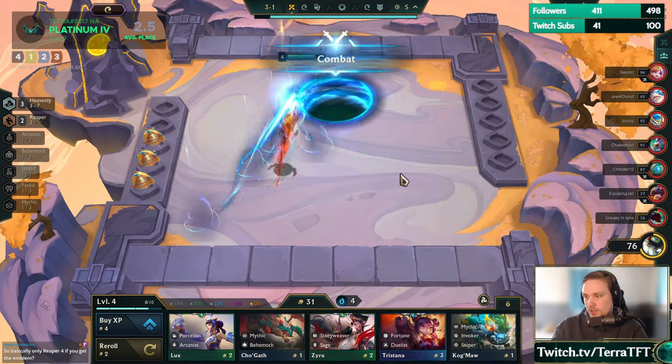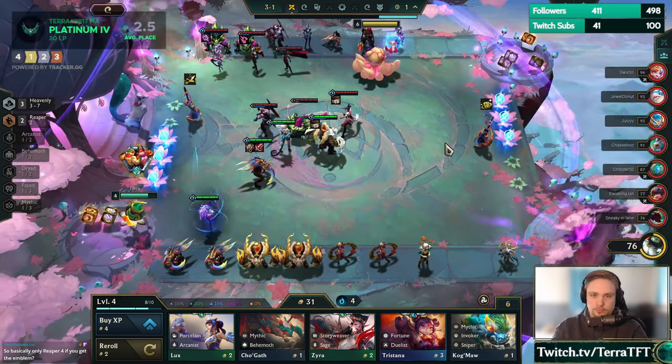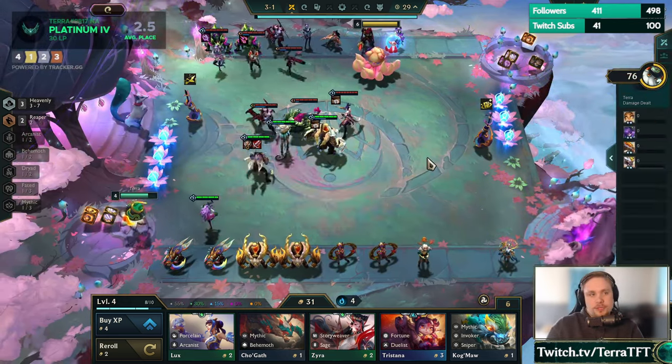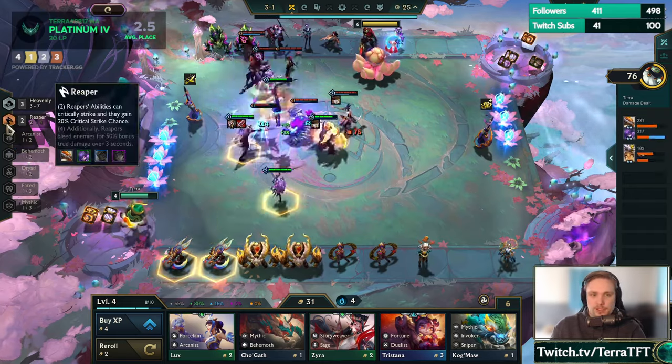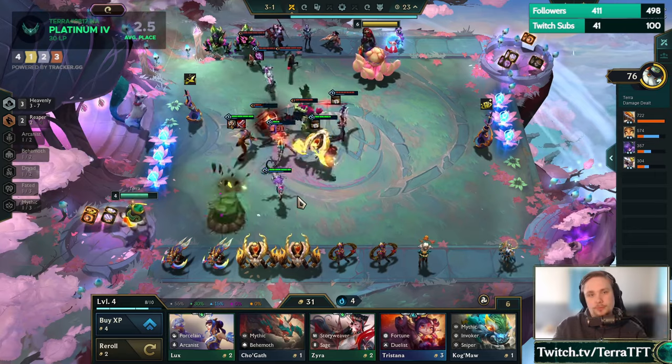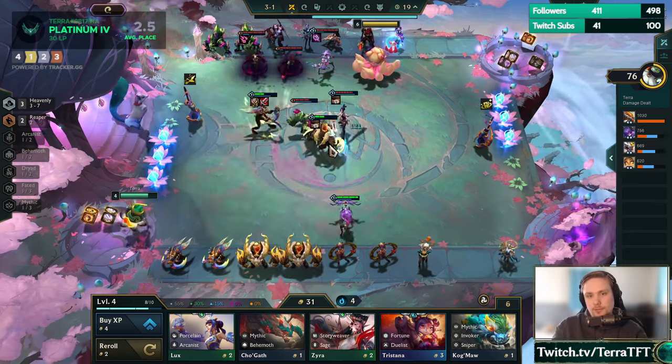Only Reaper 4 if you get the Emblem? Yeah. Pretty much. Reaper 4 if you get the Emblem is fine. But it's usually a bait to go all 4 Reapers. It's very hard to build a comp around them. Like, Khazix is usually okay for Heavenly.